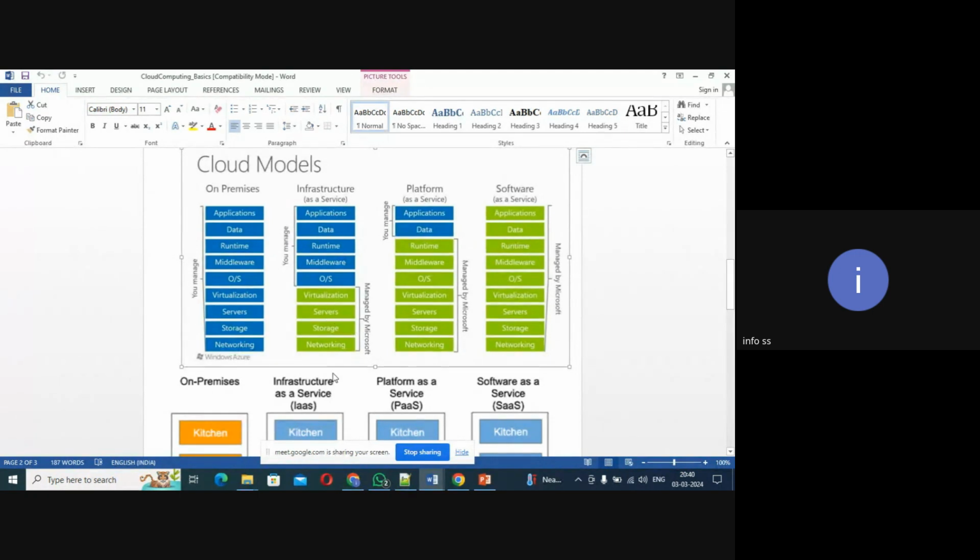You will just get the computer infrastructure, the machine with a certain capacity. You can choose what the capacity is. That is infrastructure as a service. You have to install whatever software and operating system it is, and manage everything. The cloud provider will manage storage, servers, virtualization, all this. But installing the OS, installing software, managing the data, everything else the client has to manage. Got it? This is infrastructure as a service.